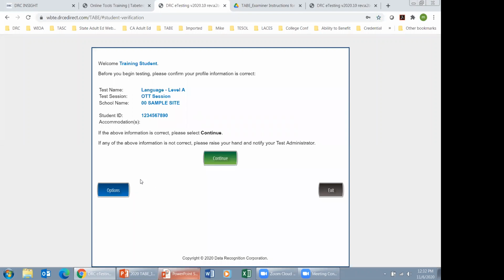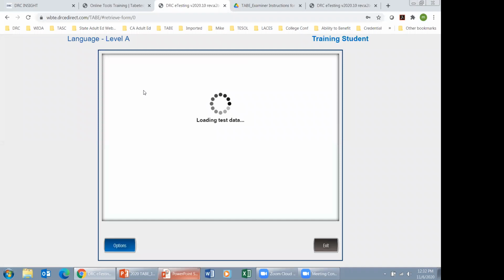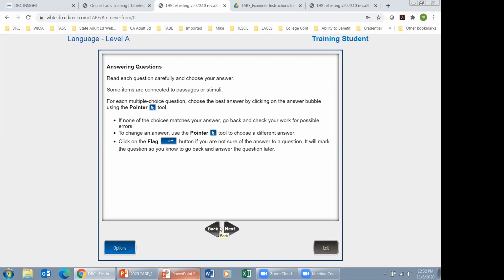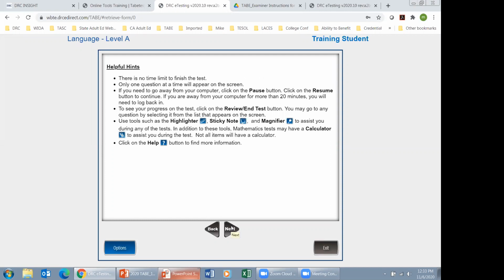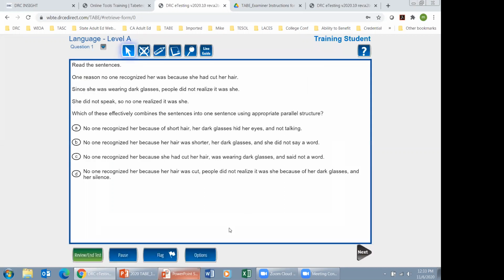So just so students know what they're experiencing on the day of testing, these tutorials will go through the information on what test they've been assigned to take. And then they will go through the same directions that they will have on the day of testing. They can click through the directions as a student. They can practice getting into the test, and I'm going to go through this a little quicker. But the last screen says that your computer is operating correctly, and you can go ahead and begin your test. This is the language test, sample test that I'm in. You can see that there's 6 questions.